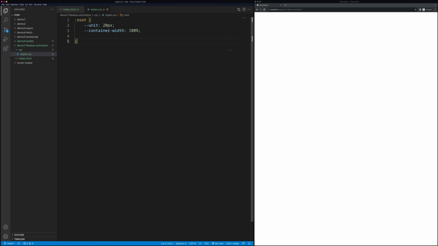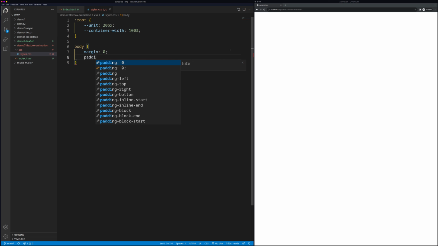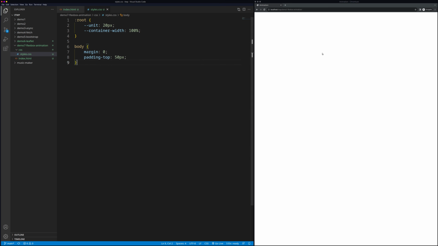And after that, let's work with the body and remove margin. So margin is 0, and let's add padding to the top, 50 pixels. And we will still have nothing here.